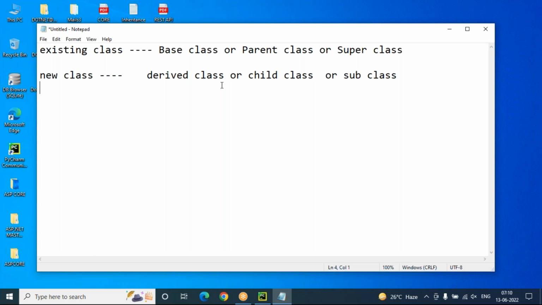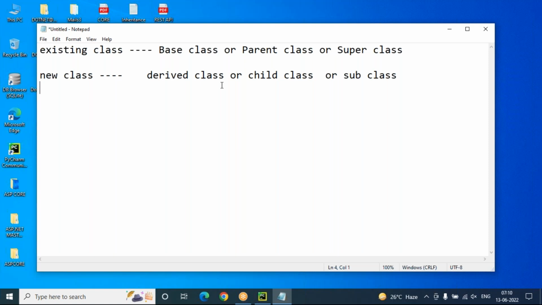That is reusability. And extensibility means one child class is extended from a base class, and from the child class, a few more child classes we can also extend. That is extensibility.